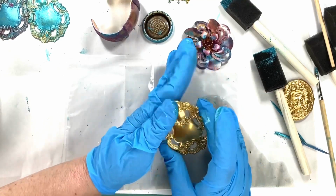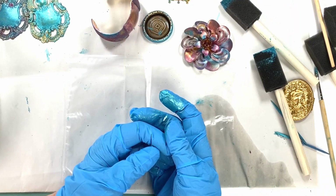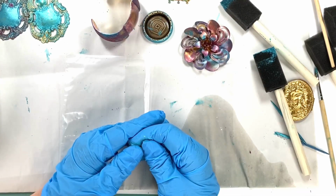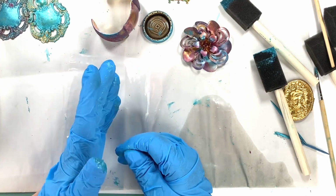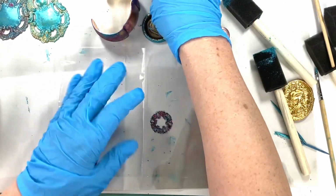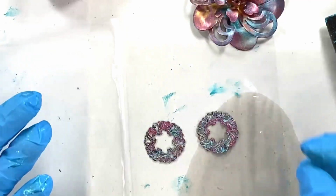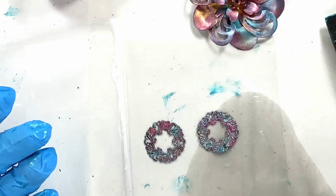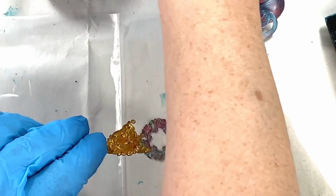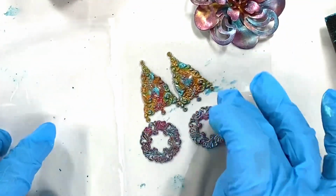So basically, to start with Inka Gold, I would say start with 3 colors that blend well, that kind of bounce off each other. Start with 3. And then get your brass stampings together, whatever you want to use. I'm going to have some nice earrings here with these two. Here, let me put them down. And of course, for earrings, you've got to paint front and back. Did I even do that here? No, see, I didn't do that on this one. So do as I say, not as I do. Okay, but these are going to be spectacular. I just have to find the right beads to go with that.